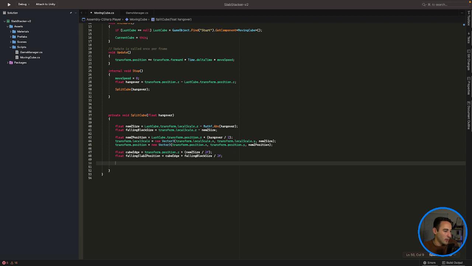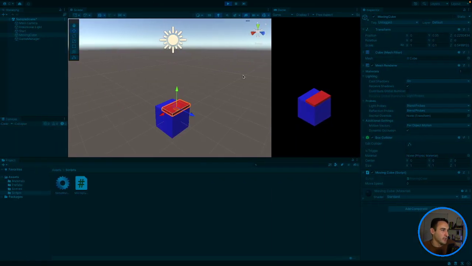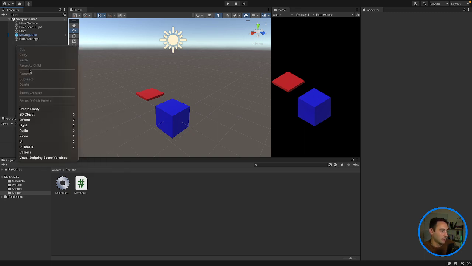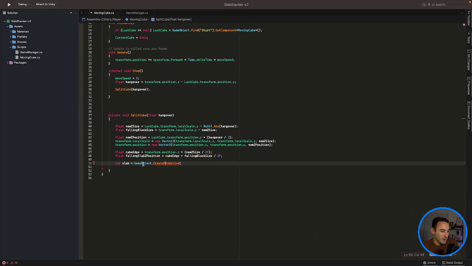To do that, we have to create a cube. So let's create a var cube, or let's just say slab. A slab is going to be equal to the GameObject dot, I think it's CreatePrimitive. This is just going to create a new cube in the same way that if we right-clicked in our hierarchy, went to 3D Object and pressed Cube, that's going to do the same thing as GameObject.CreatePrimitive in our code. So CreatePrimitive, and then I think it's PrimitiveType.Cube because we want a cube.